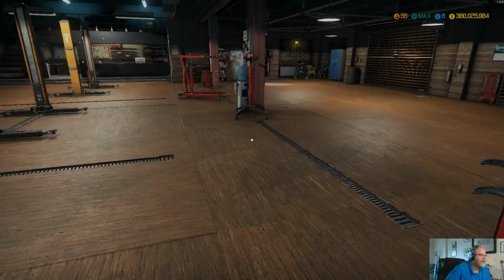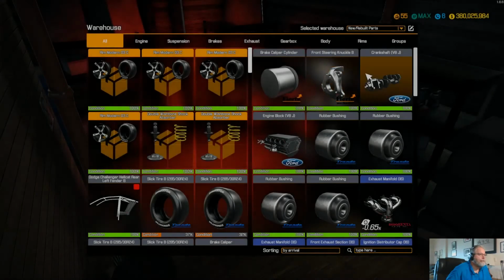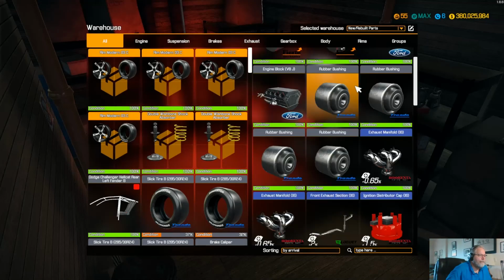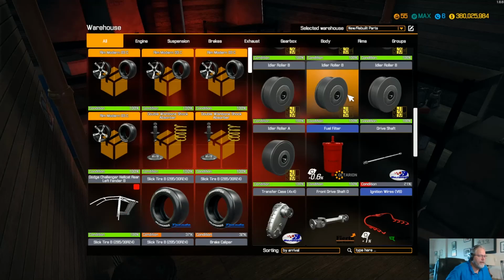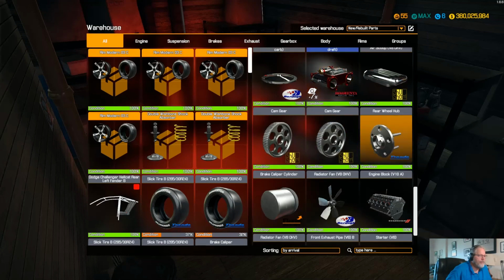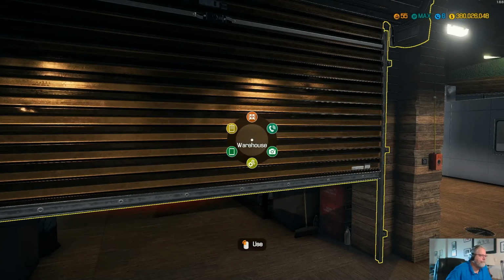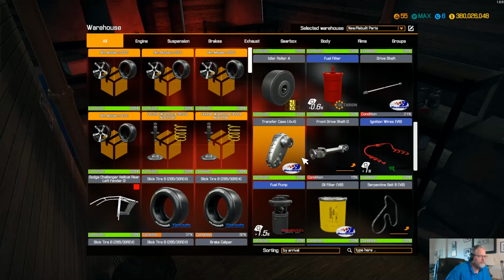You know what? I think I've got front wheel hub already. Let's check in my parts here. Maybe not. Here we go. Oh, that's a rear wheel hub. Damn it. Shoot, shoot, shoot.